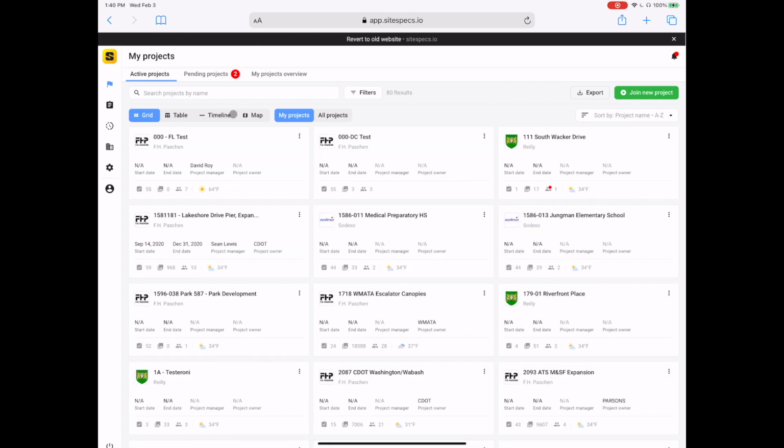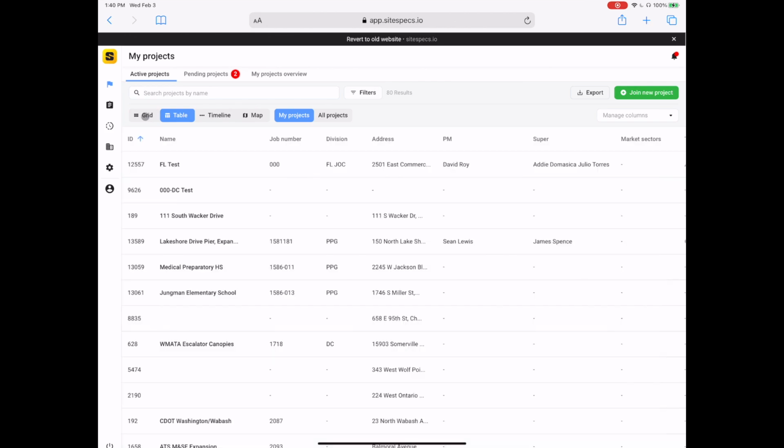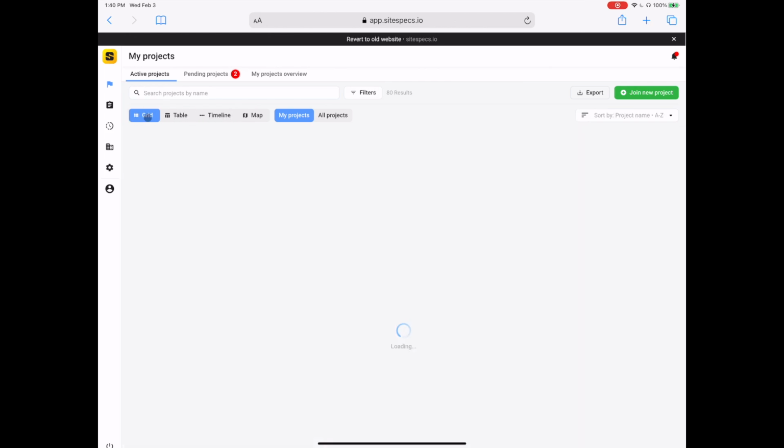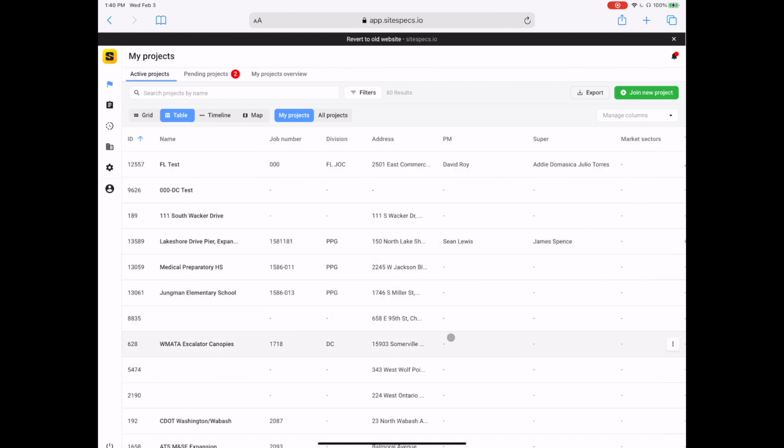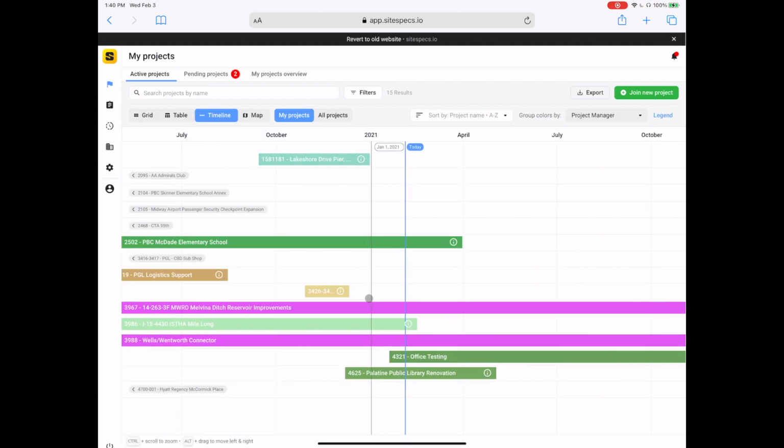One of the important things with the projects is obviously one of the most basic elements of projects, which is the project information. So basic information you can see on some of these cards. If I go from this grid view, I can view my projects in several different manners here. Obviously the grid view is our standard. The table view, if you want to just see a table of this data, and you can sort by the different columns here. A timeline view.